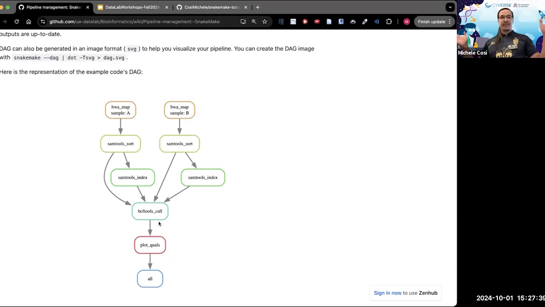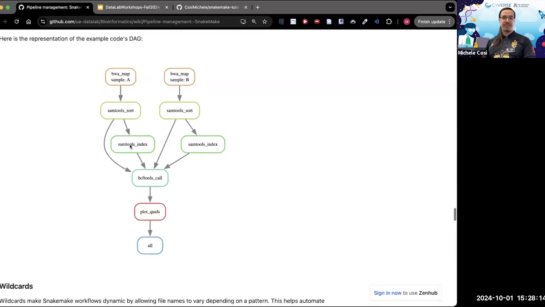Now, this is fantastic because this is exactly what we need when we need to write a paper, for example. Let's say that you're doing variant calling on a series of transcripts. You create your pipeline and all of a sudden you're asked to present what the pipeline looks like. Well, if you just type in snakemake --dag, pipe it to dot -Tsvg, and then output this image, you can just take this and put it in your manuscript. So thank you, Snakemake, making things easy for everybody.